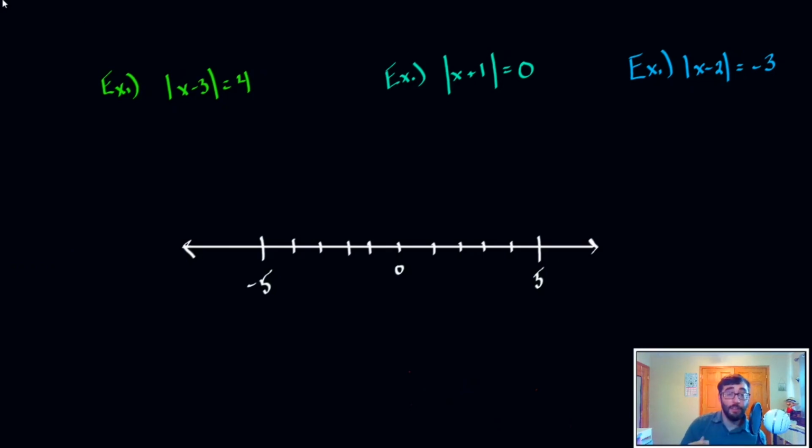So in each of these examples, the absolute value is already isolated, and the reason I wanted to do that is because I want to talk about what each of these equations is actually asking for. Okay, because all of these equations are still asking for a distance. That's what this is still asking. Okay, all of these are still asking for a distance. But I'm going to get to that explanation in just a second. So, step 1, isolate the absolute value. We already have that accomplished in all 3 of these problems.